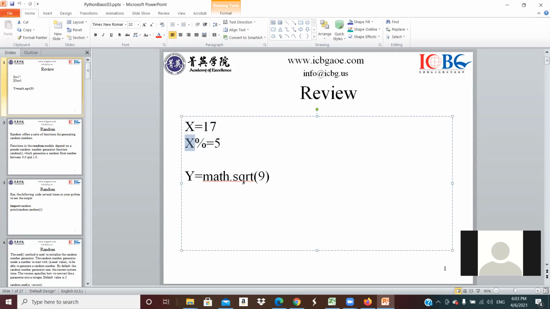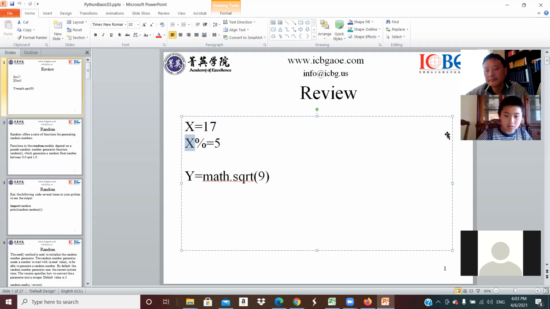Five, I think. No, I mean the x value after the processing. Oh, x percent equals 5. Yeah, what is the x value then?